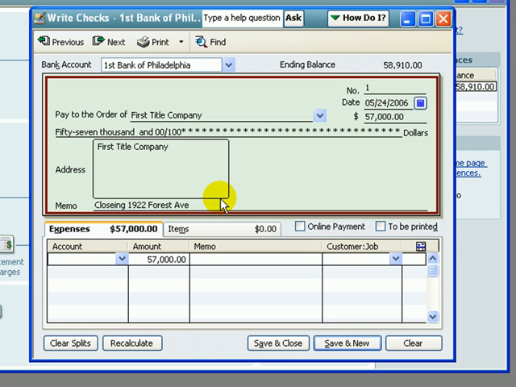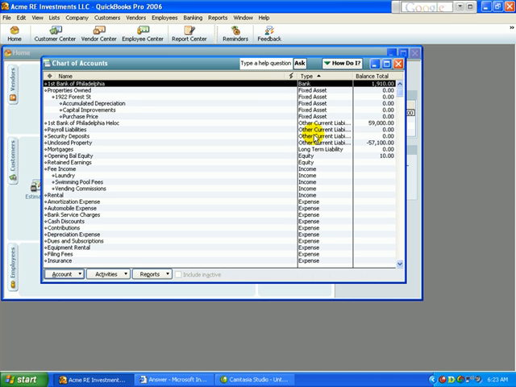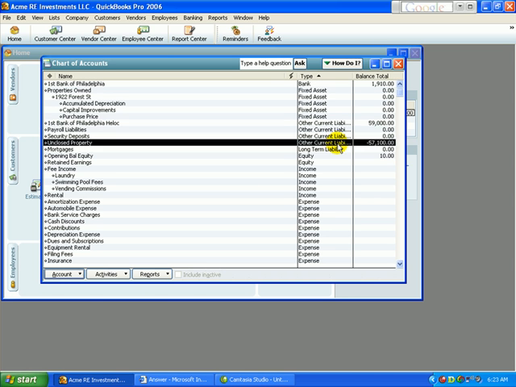And that's going to go to unclosed as well. And it's always a good idea to put as much information as you can. So we'll do save and close, and our checking account now has $1,900 in it. The chart of accounts reflects the changes. We owe $59,000 on our home equity line of credit. We have $57,000 in this account called unclosed property, and we're done for now.